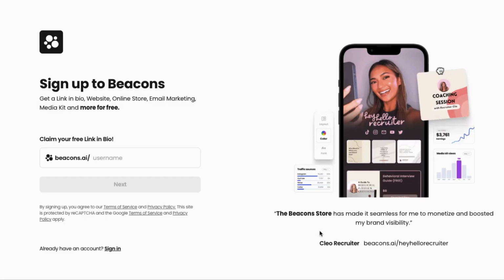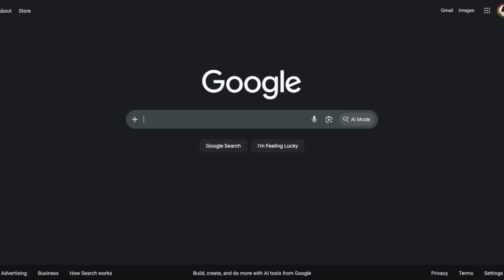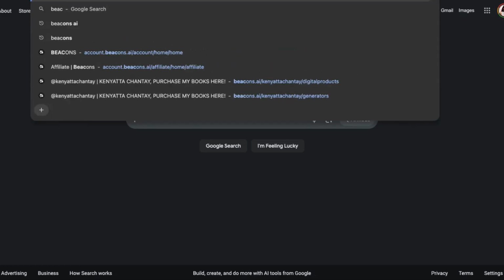Tutorial. As you can see, we are going to be setting up a Beacons for today. I had some requests from some of the people in my school community as well as my TikTok community, so I wanted to make sure I set up a beacon. Before I get into it, I want to be clear, I'm not doing a full Beacons website. I am going to show you what my Beacon site looks like.